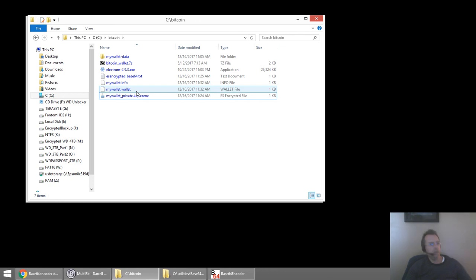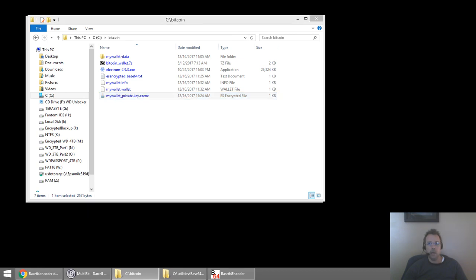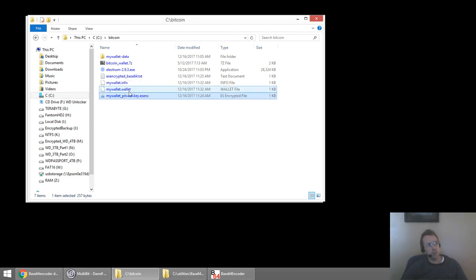But regardless, when you type that back in, you would then perform a base64 decode on the file. So you just find a free utility out there to decode it. That will produce the encrypted file. In my case, I would get back this esenc file. So then I would use Encrypt to decrypt the file, and I would type in the password, and it would reproduce the original wallet, which was then the multi-bit file. And from there you could get inside of multi-bit.